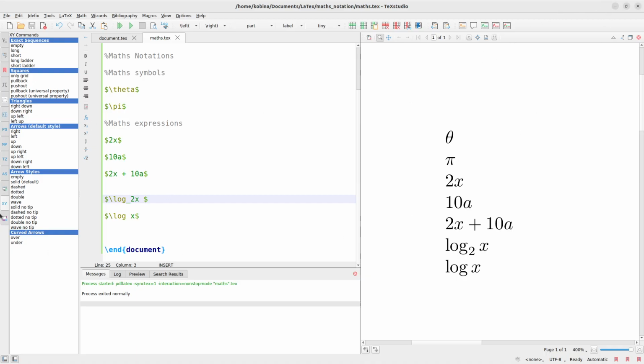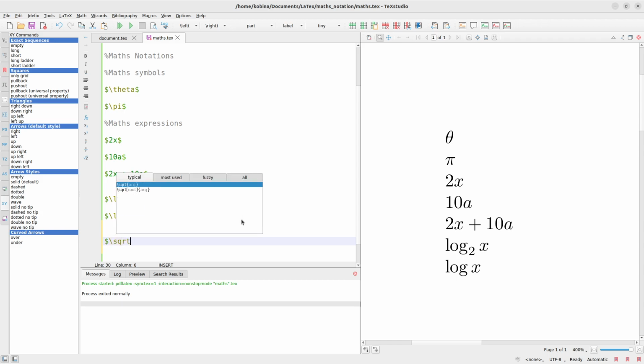Let's also look at square roots, which is something you do a lot. We are done with logs. So with square roots, let's say the square root of 4. Again, math mode, and we say slash sqrt, and then you see the format here.